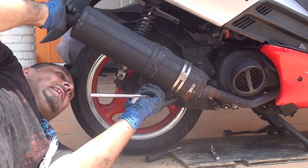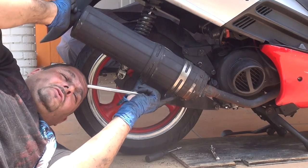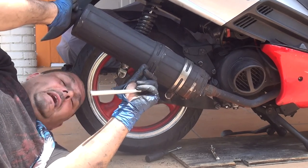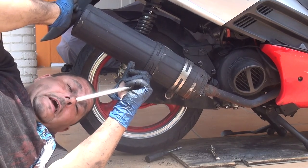Make sure they're nice and tight, but do not overtighten them, because you might break the bolt, you might break the bracket, so be careful how much you're going to tighten them. I always tighten them by hand so you can feel the resistance at the end of the bolt, okay?